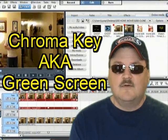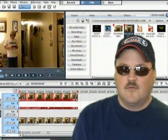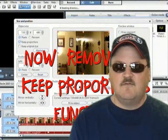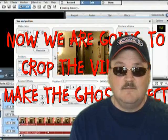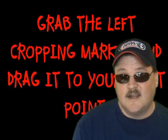Chroma Key in Movie Edit Pro — yes, you can do it. I'm doing it right now. Look right behind me — you'll see the Chroma Key effect in action. I'm doing it on a low budget with a green screen. I went to a local store, bought a True Green fabric, and it's tacked up on the wall right now, lit with house lamps and a couple of halogen lights. I know it's not the best, but it's what I can afford on my budget since I don't have a studio. But as you can see, it does work. I'm working out of my living room doing this.